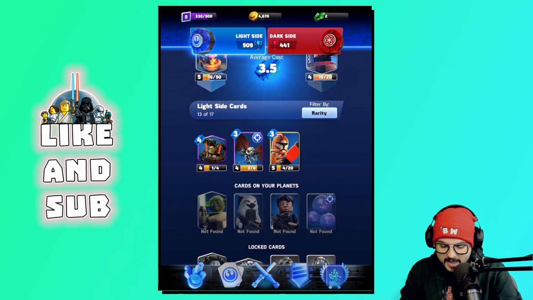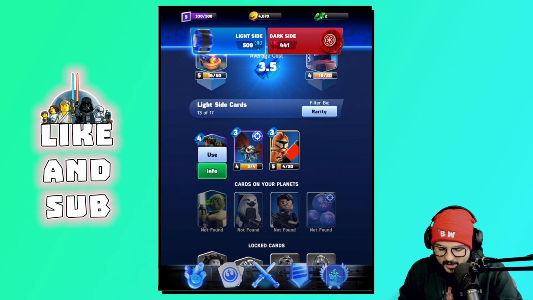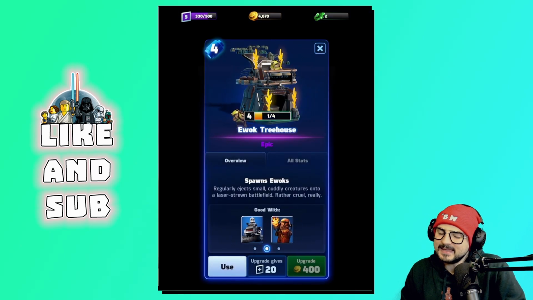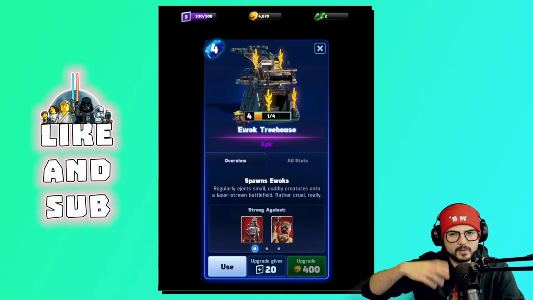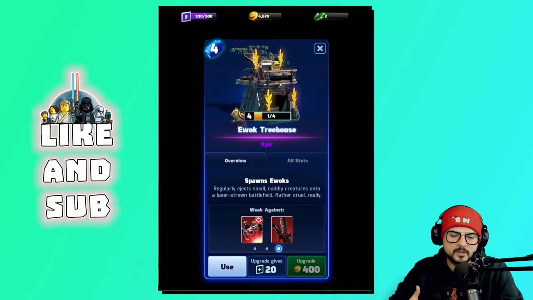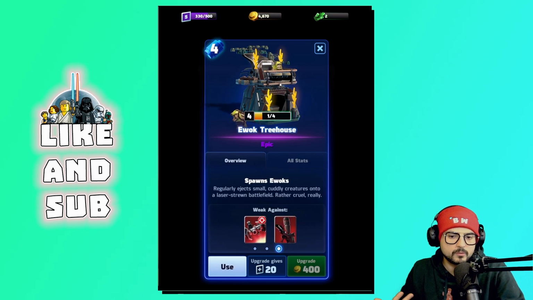Now, by the way, I did go ahead and unlock, as I mentioned before, this card right here, which is the Ewoks Glider. But I also did unlock this. And this is a very interesting card where I think if they ever introduce some sort of environment where there is a lengthier distance between you and your opponent, instead of just like 3 points, this would actually be really interesting to utilize because it basically spawns Ewoks at a pretty continuous pace.